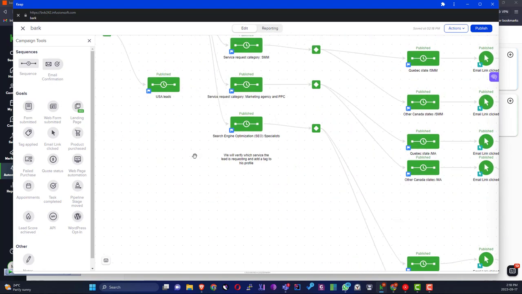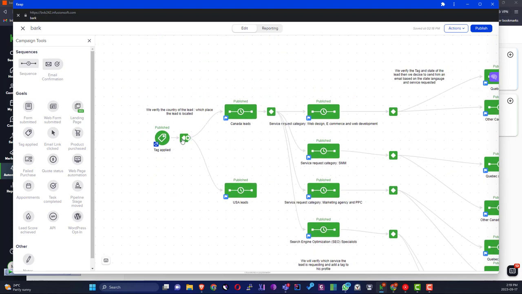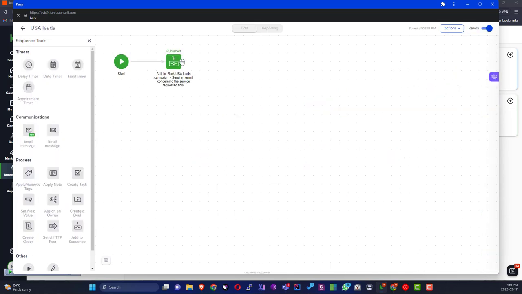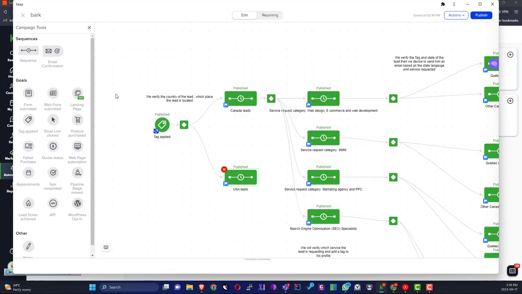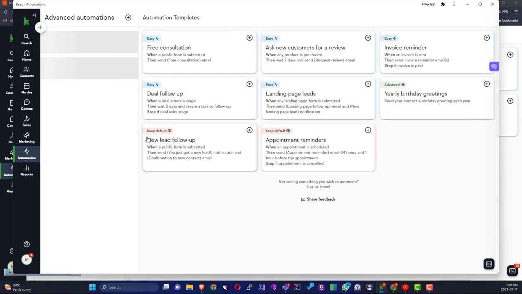But here, if you notice at the beginning, we have this decision diamond, we have Canada and we have US. So if the lead is coming from US, we will link it with another campaign automation that we built already, and we named it US leads. So we'll go through that campaign. If we come back here, that will be our second campaign, and we will explain it in the next video, this one here.